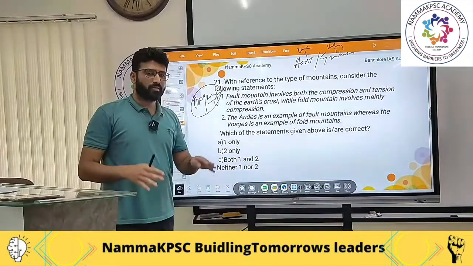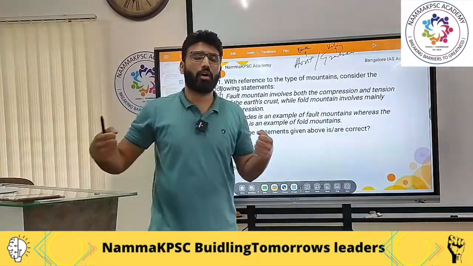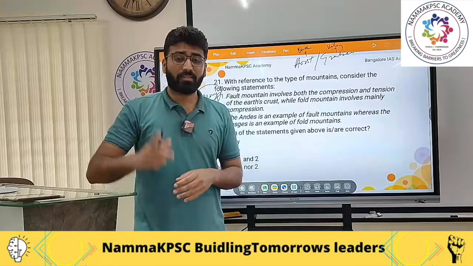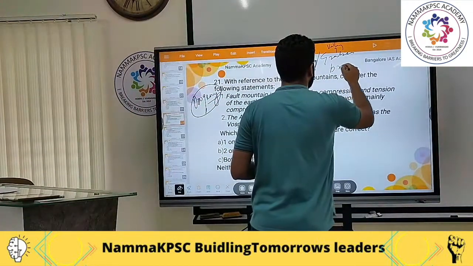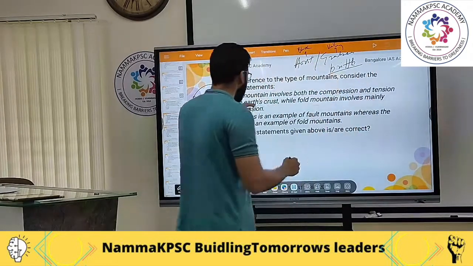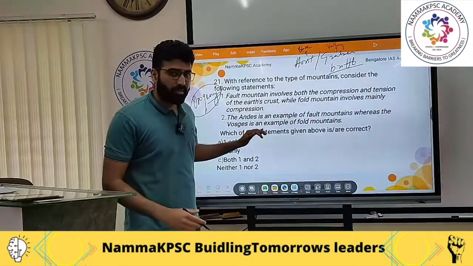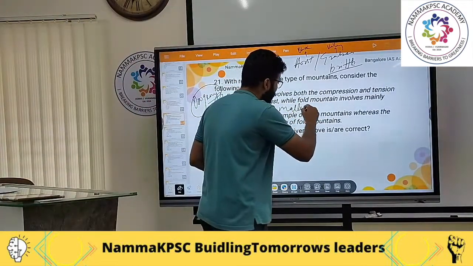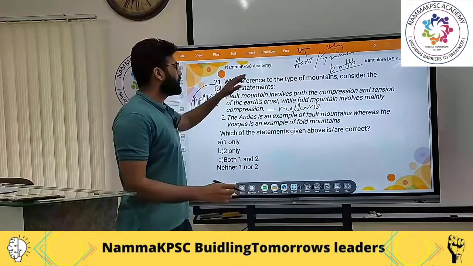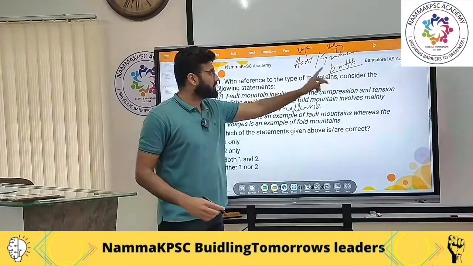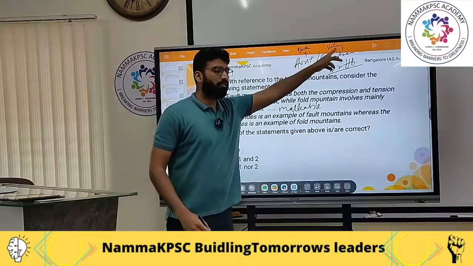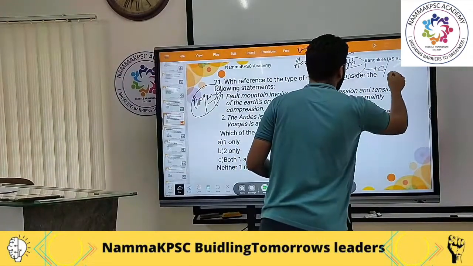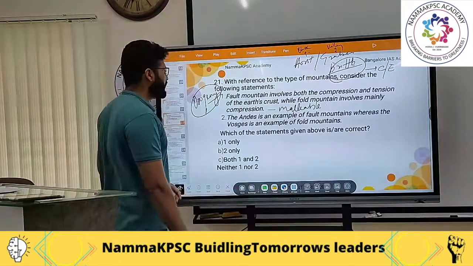These are formed as a result of compression as well as elongation. It results from compression or elongation of crust which is brittle. Please remember this. Fold mountains involve compression, but fold mountains take place in crust which is malleable. But crust which is brittle results in the formation of block mountains or rift valleys, also known as horst or grabens, due to compression or elongation, or that is tension.